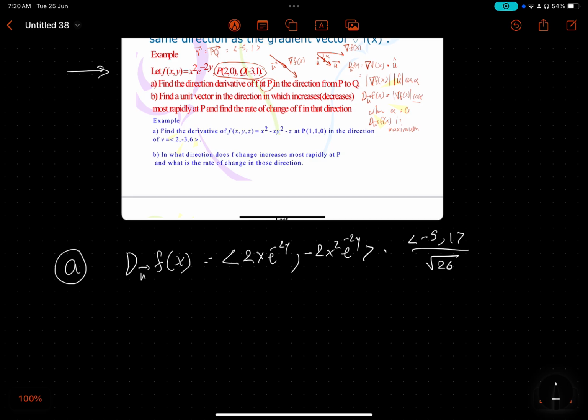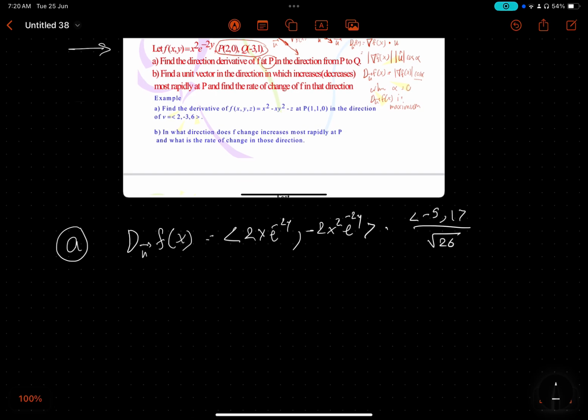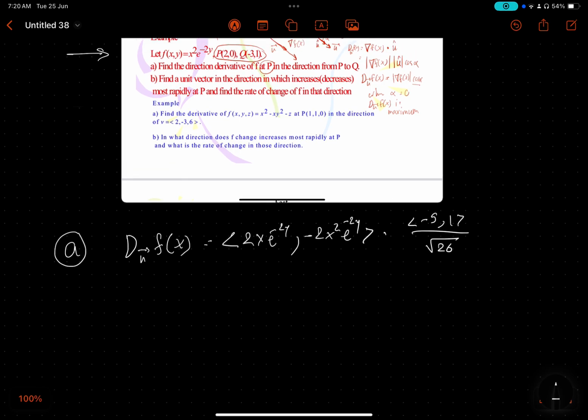We're going to find first the directional derivative. Now we're going to find the gradient. So f_x is basically 2x e to the negative 2y, and then with respect to y, x squared minus 2 e to the negative 2y, multiplied by the vector minus 5, 1 divided by its magnitude, 5 squared is 25 plus 1, square root of 26. And this is the directional derivative at any point.